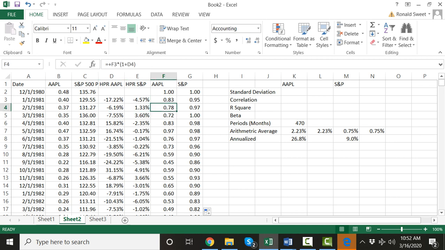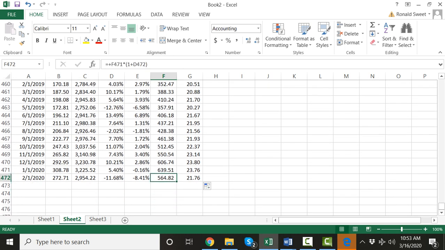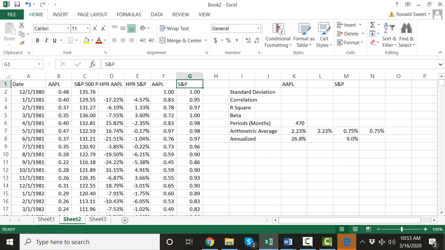I would have lost another 7%. I'd be down to 72 cents. Then I started getting some back, and then I lost some. You can see it was very, very volatile. Even with the 31% increase, I'm still down 41 cents. 1981 was a bear market. It was a really tough market, with a lot of volatility and high interest rates. But when you go down to the very end, you'll notice that $1 invested in Apple would have been worth $564, and the $1 invested in the S&P 500 would have been worth $21.76, although it would have been quite a bit more than that because of the dividends. So we're excluding dividends, so it's not a fair comparison, to be sure.